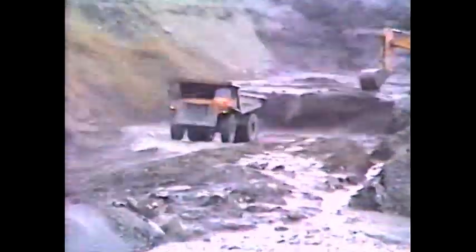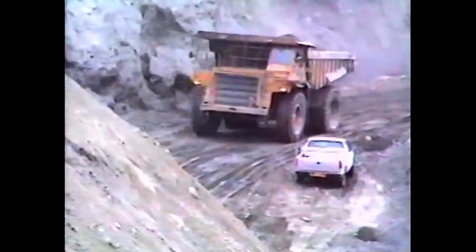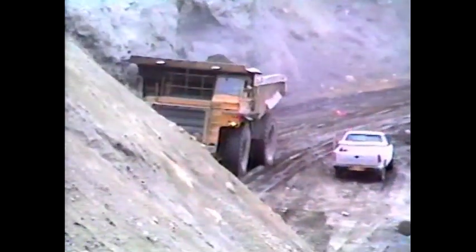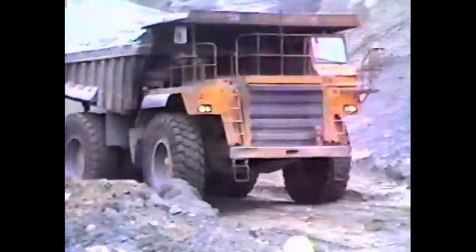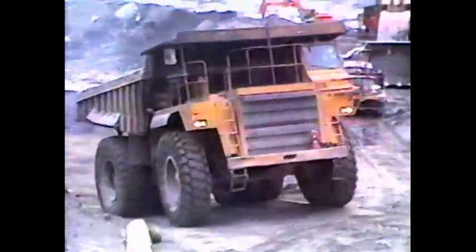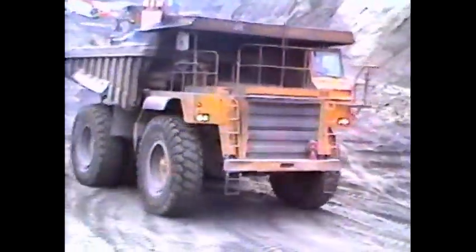D8N and the other shovel. Both shovels are here. That's just a 245 Cat backhoe over there. Give you an idea of the size of the trucks I'm driving here. That's the size of my truck compared to that pickup right there. I can haul about 50 to 65 yards on my truck. Mine's just like that one there. This thing's so big I gotta keep moving him away from me to get him all in the picture. Caterpillar engines, automatic transmissions. They were awesome.